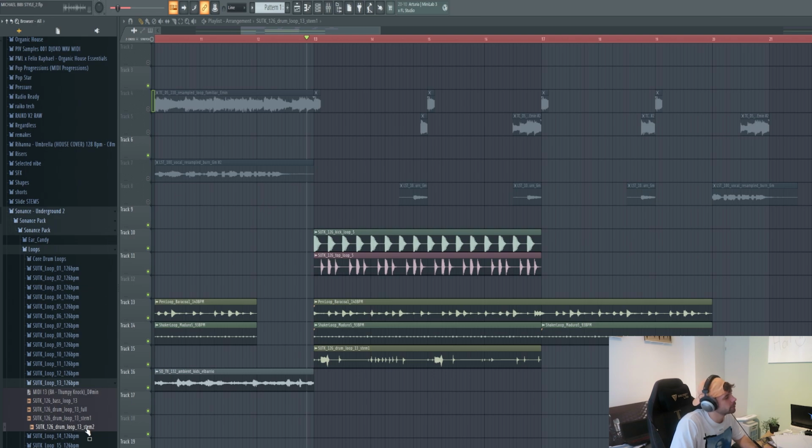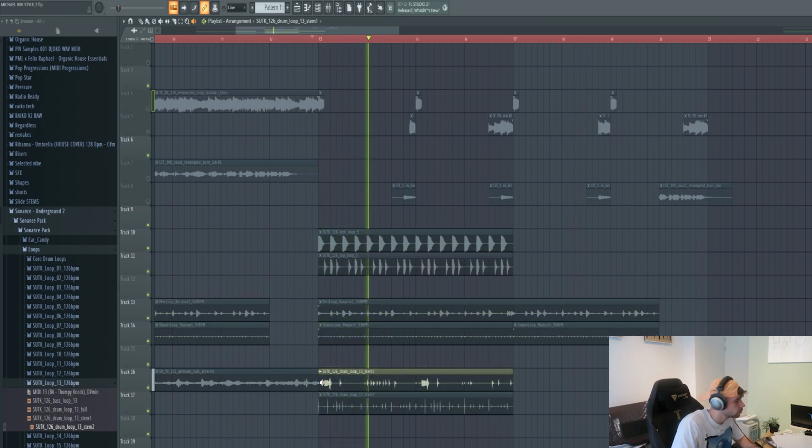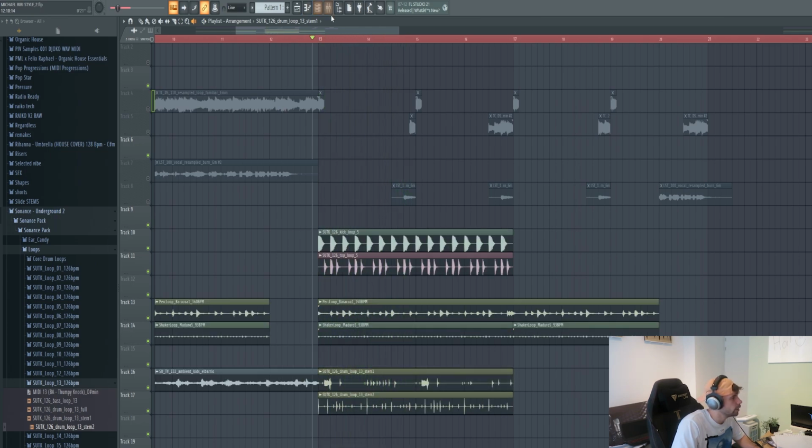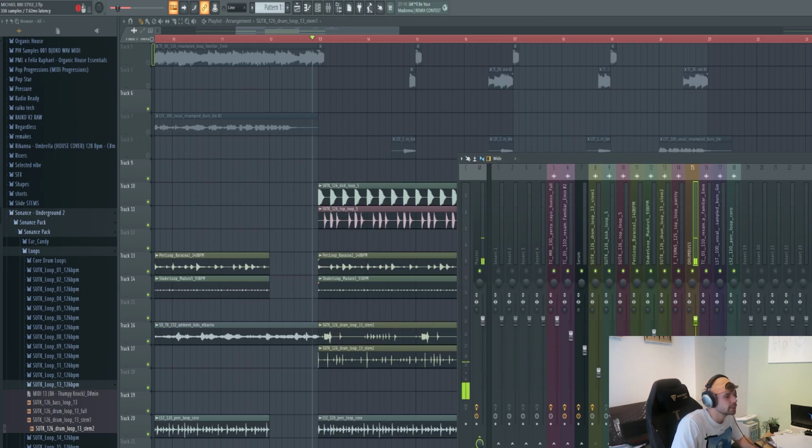They are combined with stems, so we can mix it easily. Something like this. As you can hear, we added some reverb to it as well. Besides that, I pitched it up quite a few semitones to have it in the same key, E minor. So the last thing I added is a drum bus.